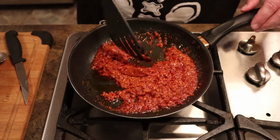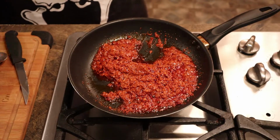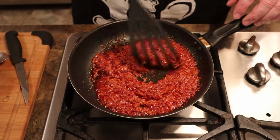Does not look appetizing. You've got to put this on tacos all the time. Once you get it separated that way, you're fine. And then, like I said, you start seeing it break up and it gets a deeper orange color, and you'll see it's not sticking together. That way you can tell it's cooking.